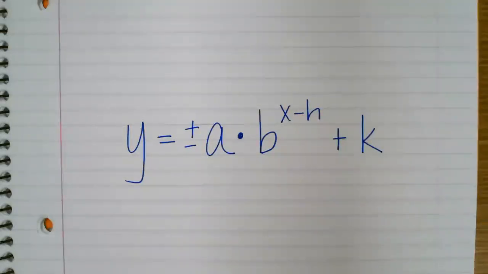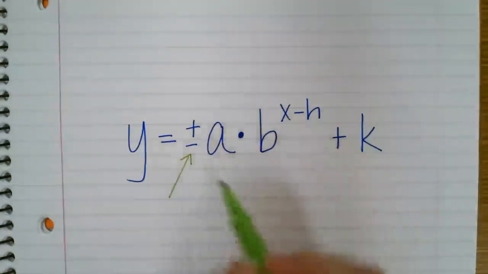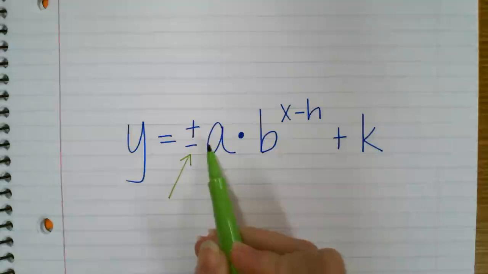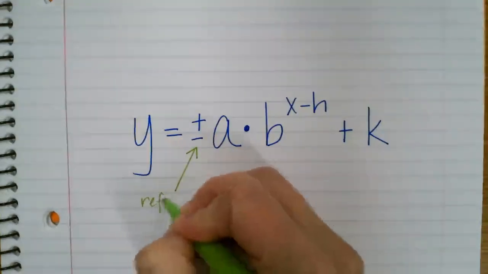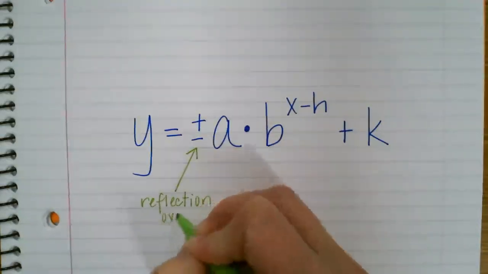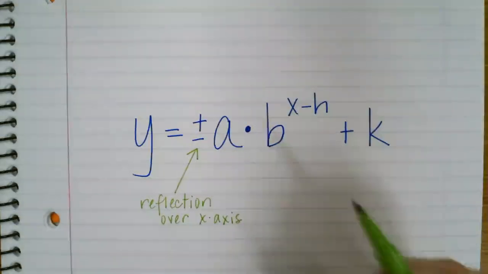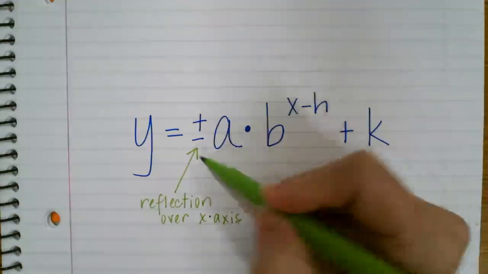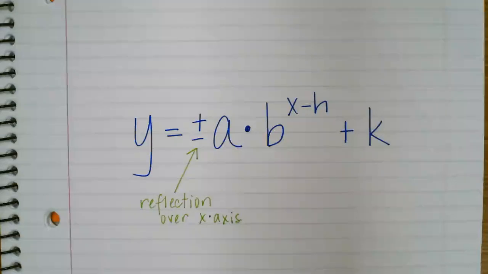So let's think about what happened when we had a quadratic equation in vertex form. So it's very similar to that. All right, so first thing that happens, if you remember, if our original leading coefficient up here is a negative, that caused a reflection over the x-axis. So that still happens. So if our leading coefficient is negative, it's going to be reflected over the x-axis.